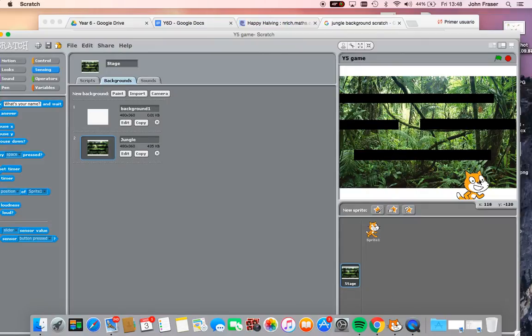So the stage is in there. Here's my sprite. Now you can see that sprite would be too big to do any of that. So we need to change the sprite. Now look up here. Can you see what I did then? Up here. Shrink sprite, grow sprite. Shrink means to go smaller, grow means to get bigger. So you click it like that, and then you click to make it smaller, smaller, smaller, and then it's really small. So then you can click off it, pop your sprite in there, and you can control it. You can see I'm controlling it now to go along the platform and then down into the jungle.